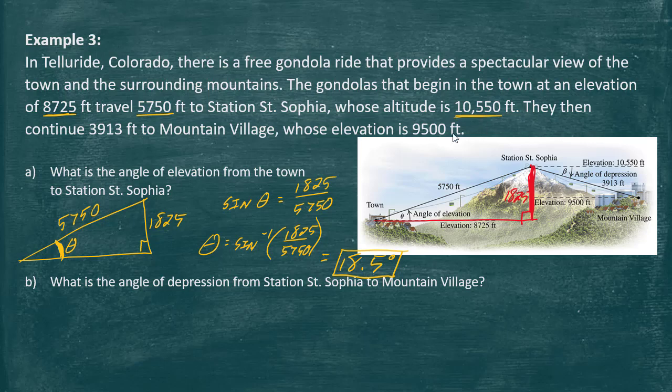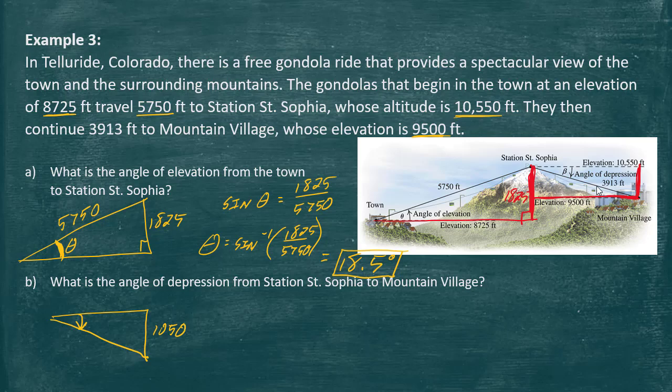Then we have a second half of the problem where it basically says once I reach the peak, then I take a different gondola down to some other village, it looks like. So if I look at what that triangle looks like, it kind of comes over here. I could now maybe draw it more vertical right there. That's actually a better triangle to see. Now I'm trying to figure out what's this angle of depression. So again, it's the angle from horizontal, not vertical. And if we look at the change in elevation, it goes from 10,550 down to an elevation of 9,500. So that would just be 1,050 as the difference of those two.